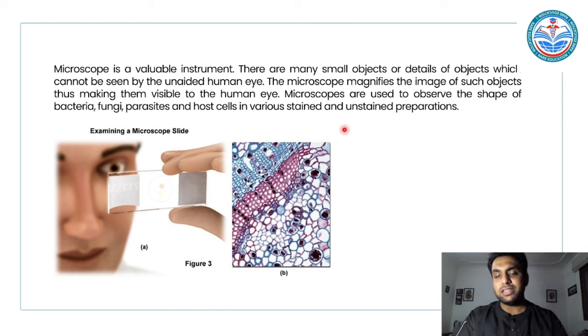Even fine granules of sand can be studied, though not by us but by metallurgy students. But you have to understand that we use a microscope to see details which we cannot see with our naked eyes or unaided human eyes. The function of a microscope is to magnify the object. It magnifies by using magnifying lenses in front of the microscope. It has different powers: 10x, 100x, 200x, oil immersion, different types.